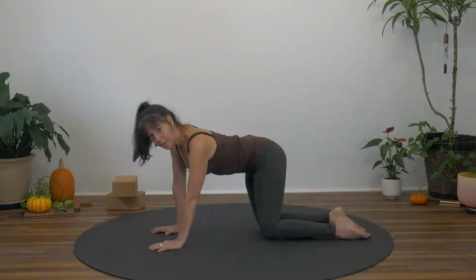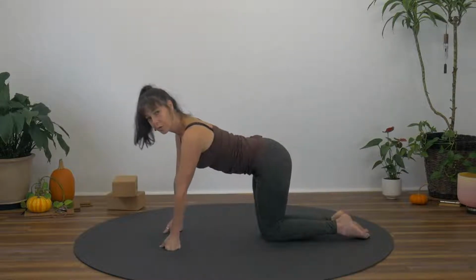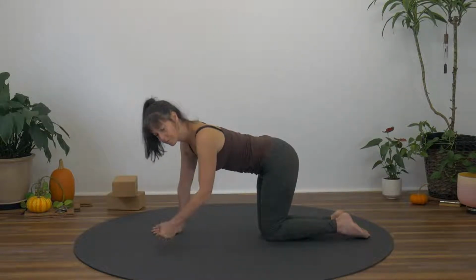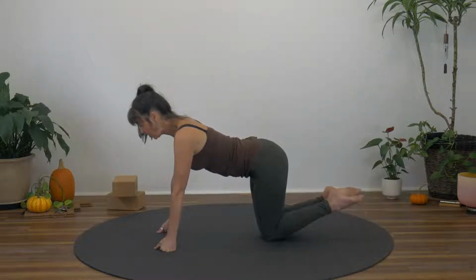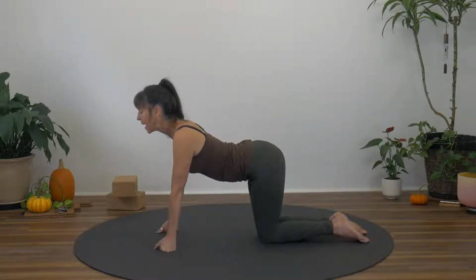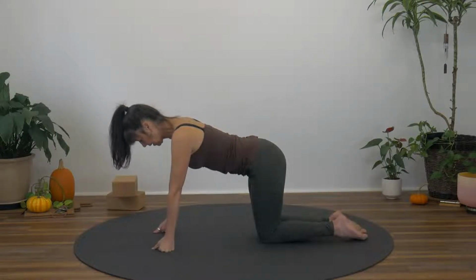And then we're coming up, and I want to practice bird dog today, because bird dog and warrior three are very, very similar. So I'm going to come onto my fists because I'm really feeling some wristy kind of stuff. So you can come onto fist, thumbs forward if you like. Now what I'm going to do is stay in a neutral position. So I'm not in a tuck like cat, and I'm not droopy like saggy cow. I'm right in the center. And I'm going to ask you to inhale and exhale, find your core, so you're going to make your sound.